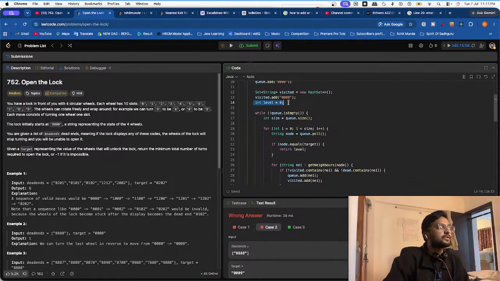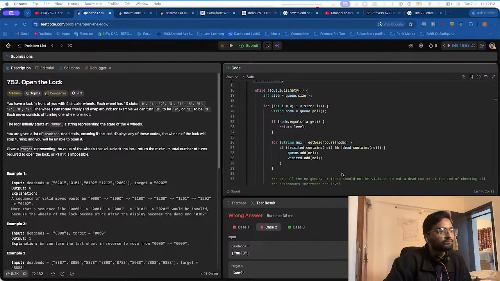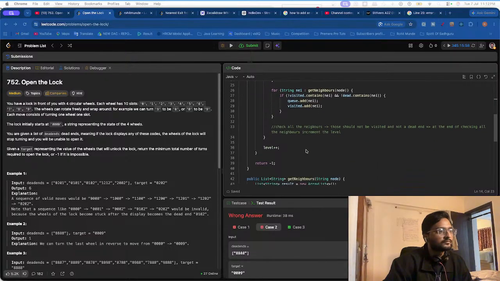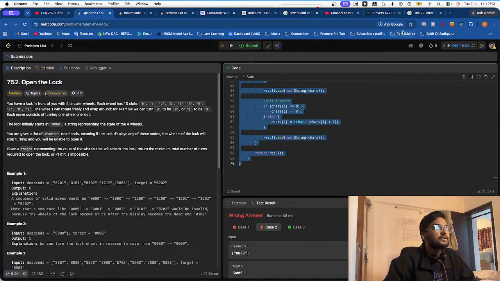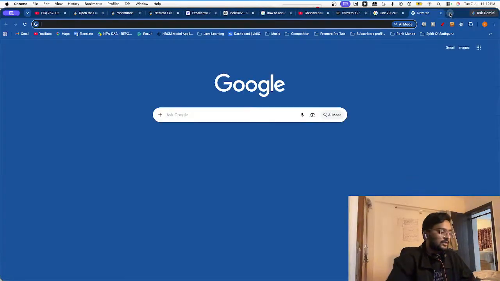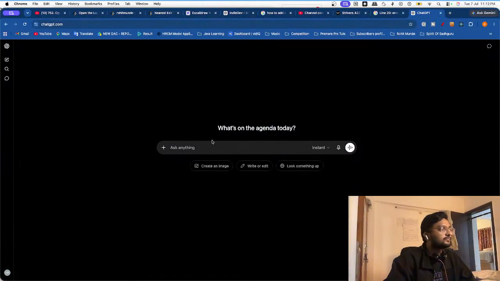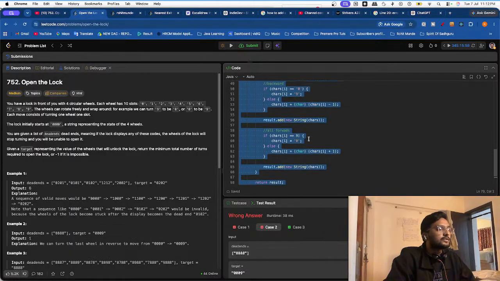I have written int level outside of this, so should it be inside or outside? I don't think it's a problem over here. Let's ask ChatGPT now. Or can I debug over here?